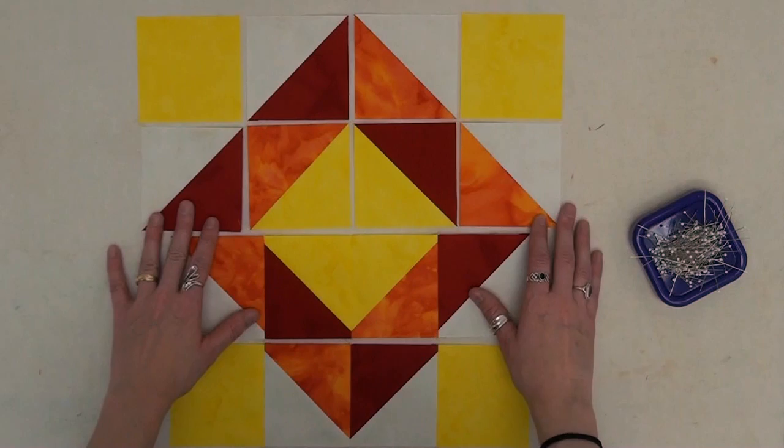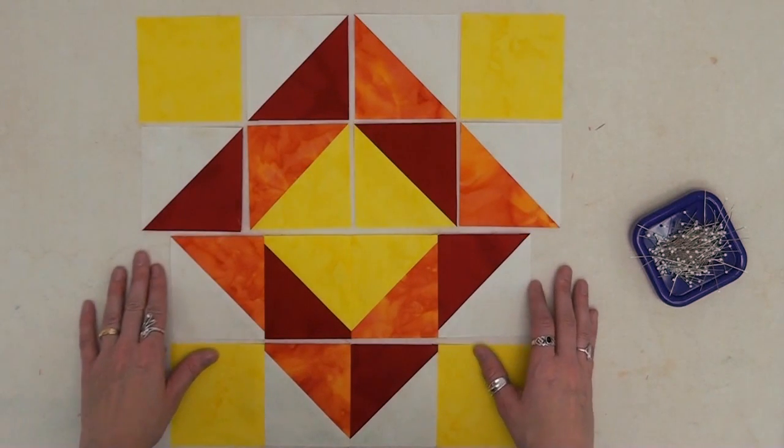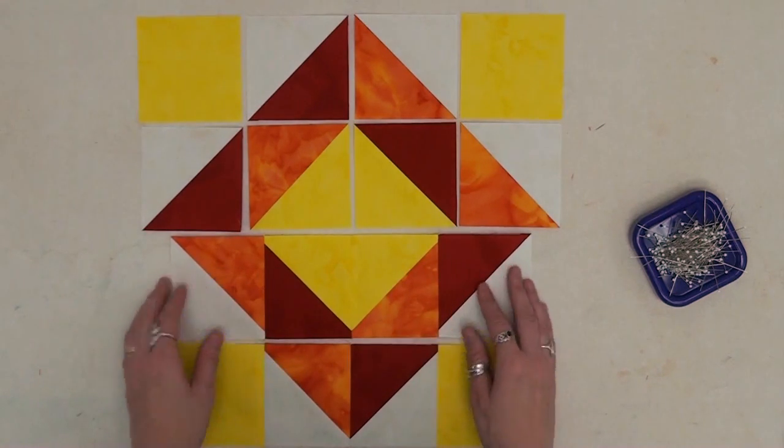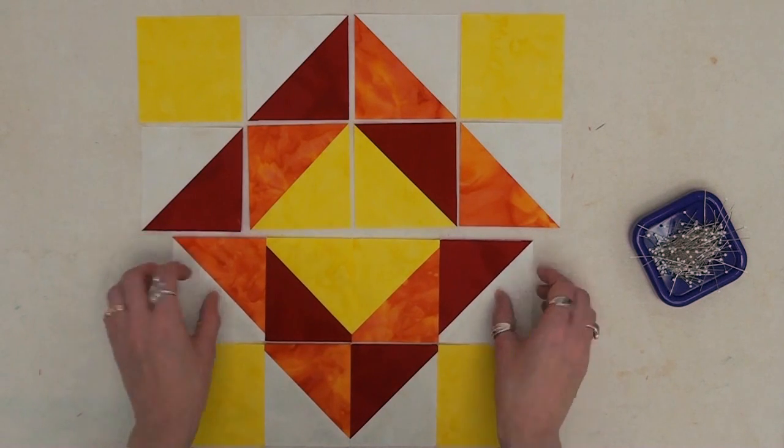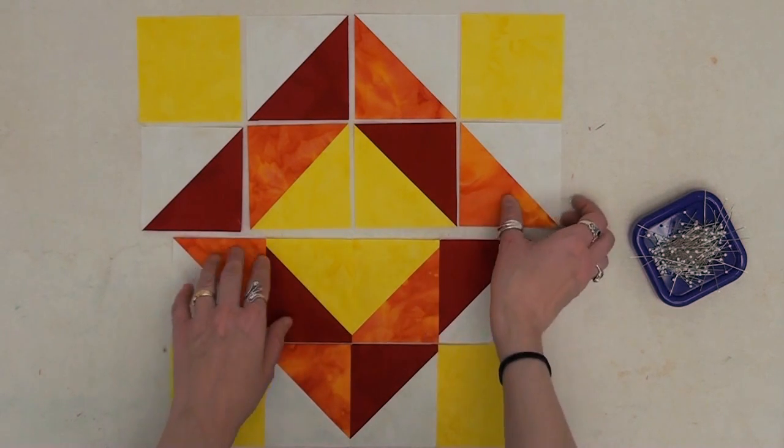So I've taken all of my pieces and arranged them in the shape of our beautiful block, and as you can see, I've already started to piece them together into rows. And here's how to do this in the most efficient way possible.